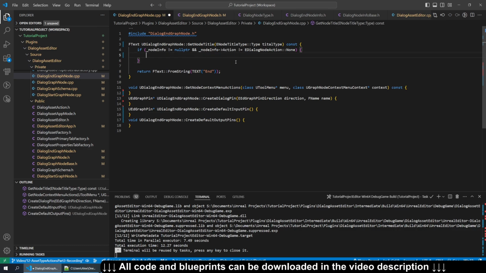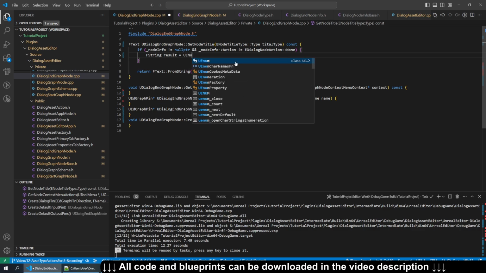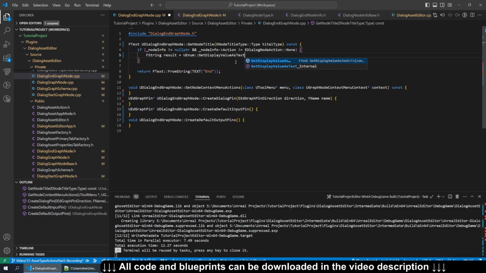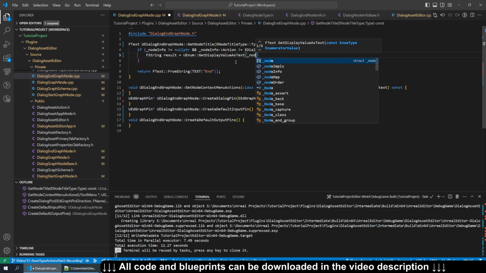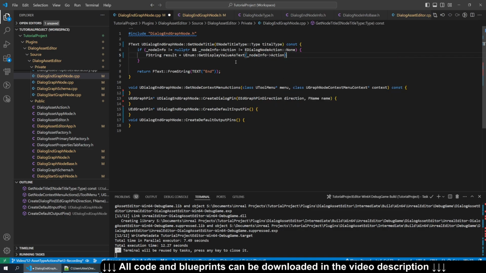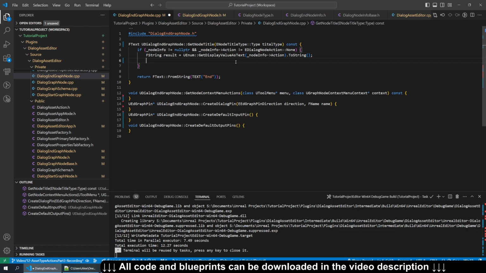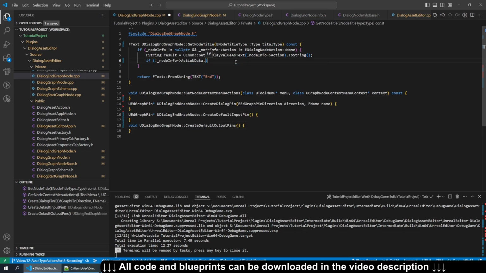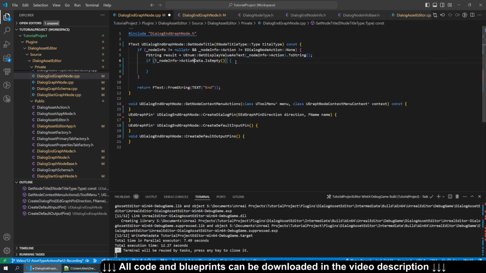And otherwise, we're going to build a string. So FString result equals, and we'll start it at UEnum. It's actually a nice method on UEnums for getting the name of them. So GetDisplayValueAsText and node info action ToString. And then we'll say if not node info action data is empty. So if there's action data associated with it, we'll add that on.